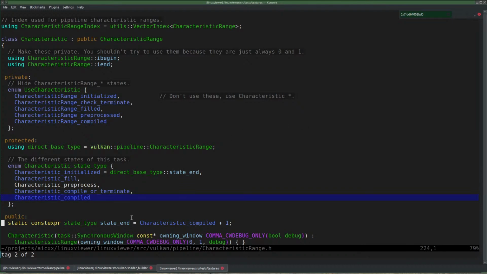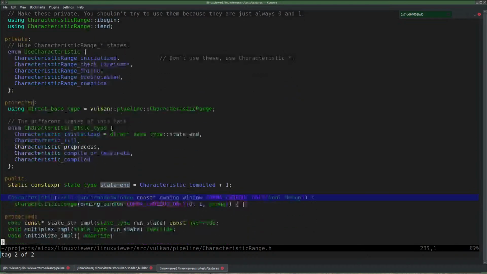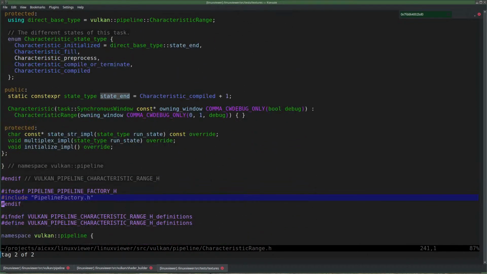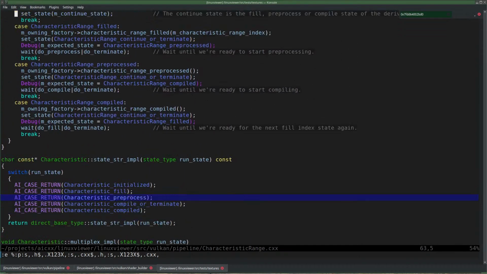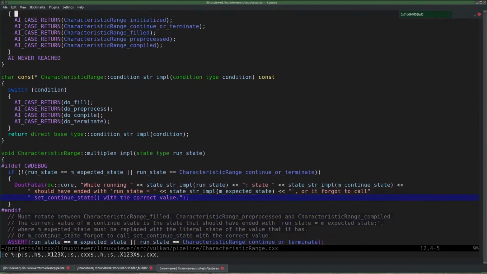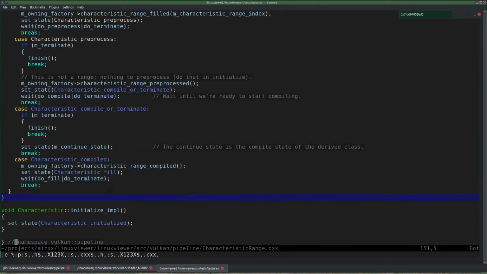It should start at state end by default, which is this initialize implementation, characteristic initialize implementation. Is defined, nobody knows. Down, I guess. Here. Yeah. Bullshit.